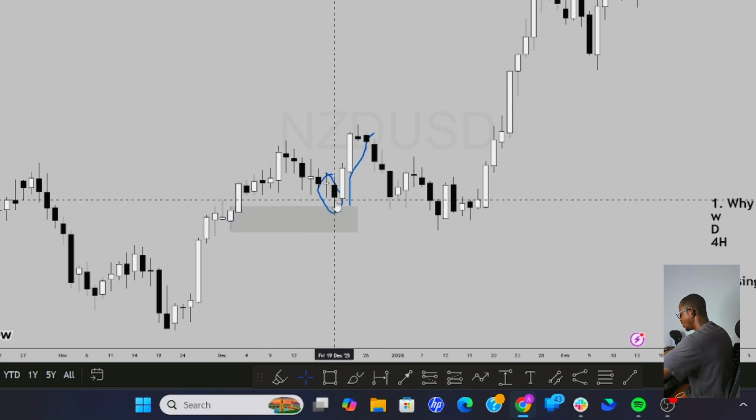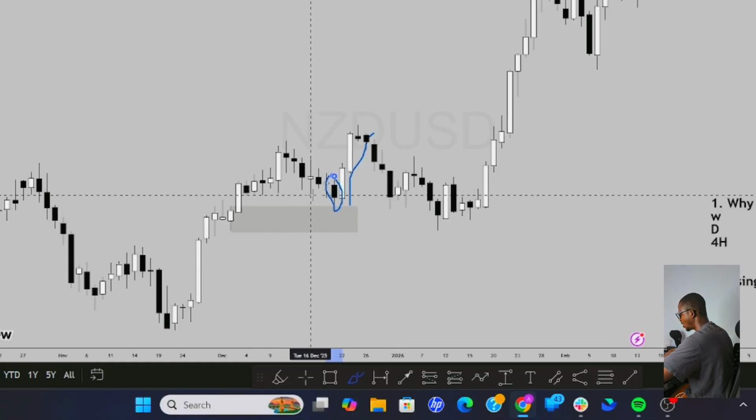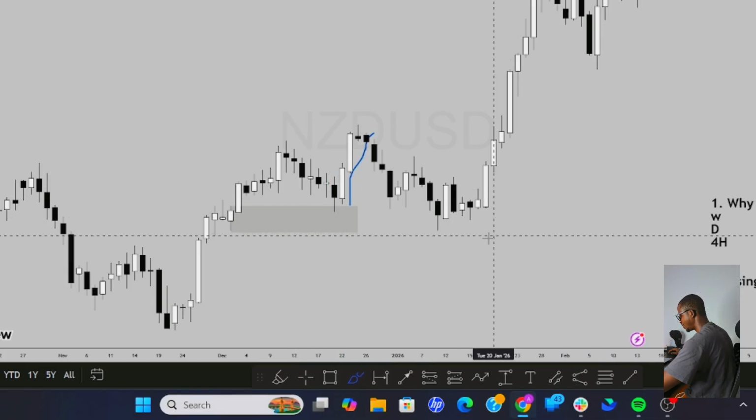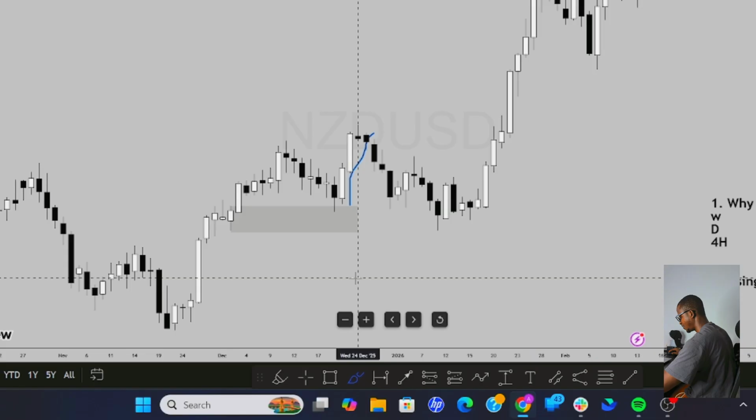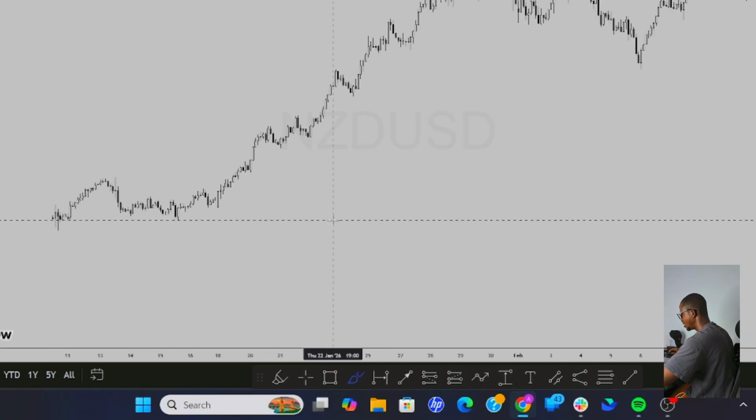And again, when the price stops at this demand level, it doesn't just end there. The price gives you a signal, and that signal is this spinning top candle that formed, the last bearish candle that closed. And when this candle closes, you can now head to a lower time frame to build your bias. You understand? If you go to a lower time frame like the 2 hour time frame, let's go to the 2 hour time frame now. You will see a clear bias there, right?